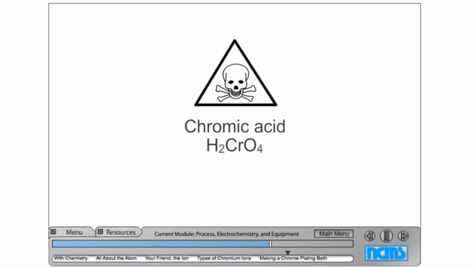A word of caution here. Certain compounds, including chromium trioxide, generate a lot of heat when added to water. You should always wear safety equipment and exercise caution when mixing a plating bath. We may be lightening things up here just for fun, but safety is something you always want to take seriously.